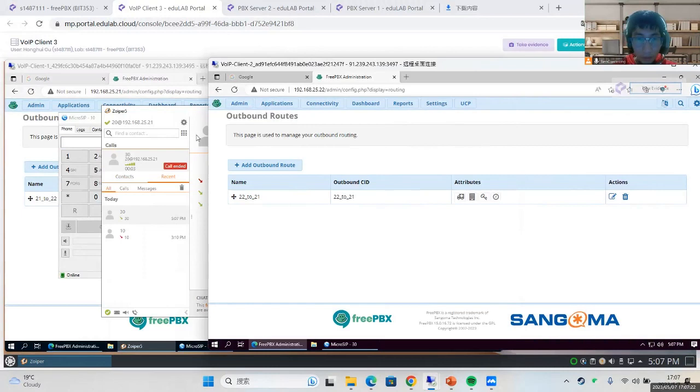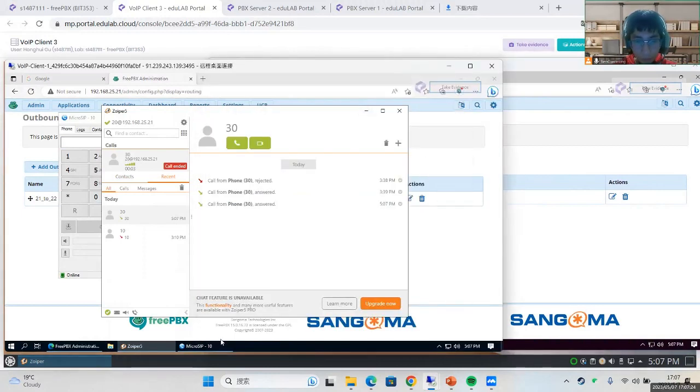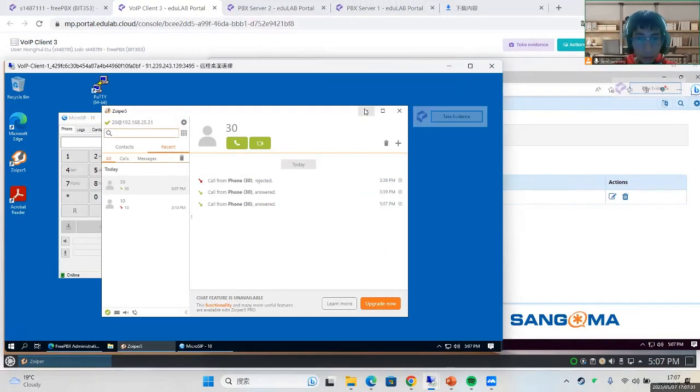Okay, so next we'll use Wireshark to capture the traffic between servers, between these calls. So we open Wireshark.